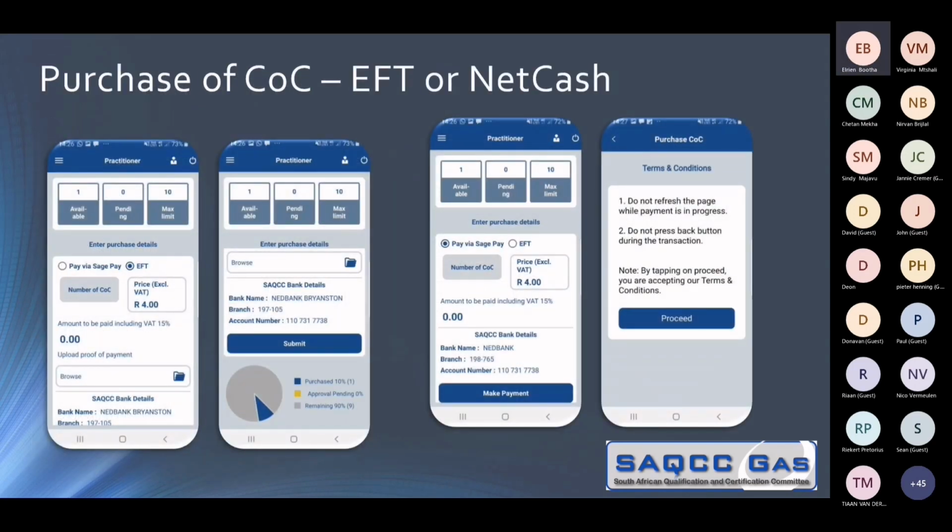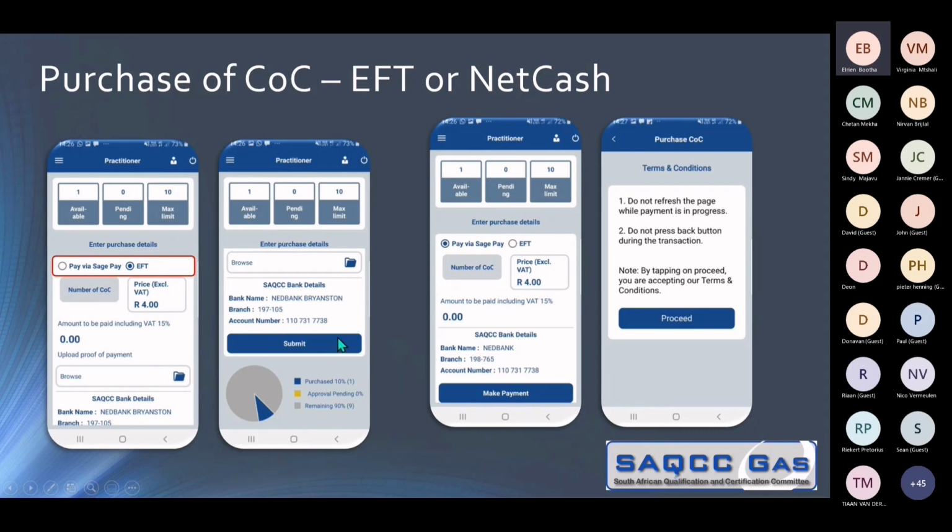So, purchase of CoCs: we've currently got two options, either EFT or NetCash. Just take note, when you use the EFT option, the banking details will be displayed on the electronic app, where you can decide you want to purchase 10 CoCs at 15 Rand, and you pay that in with your SAQCC number.